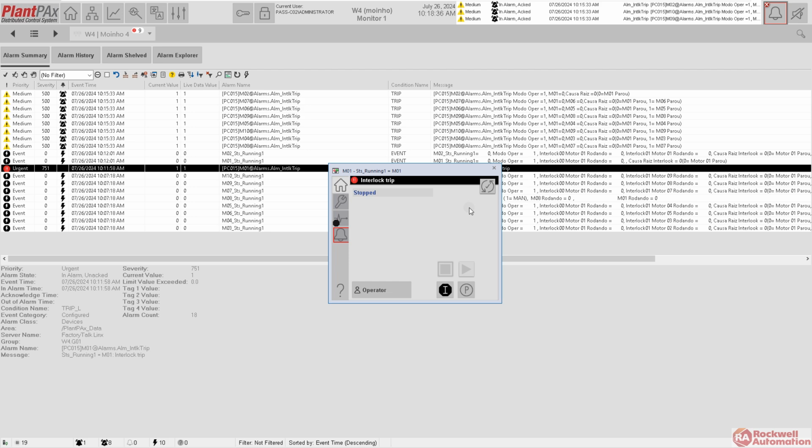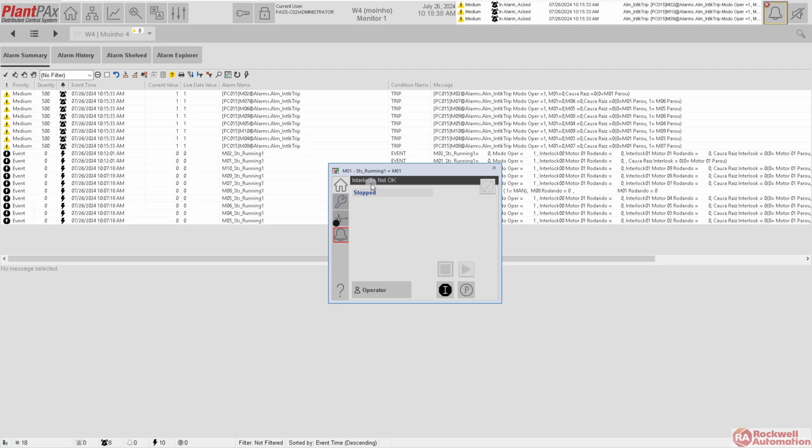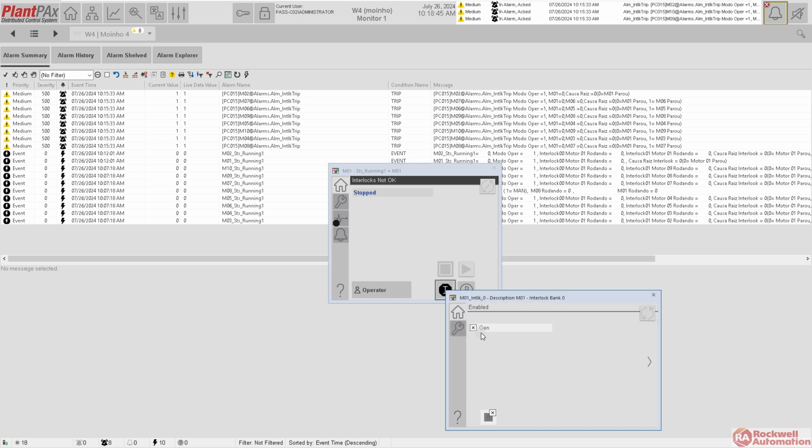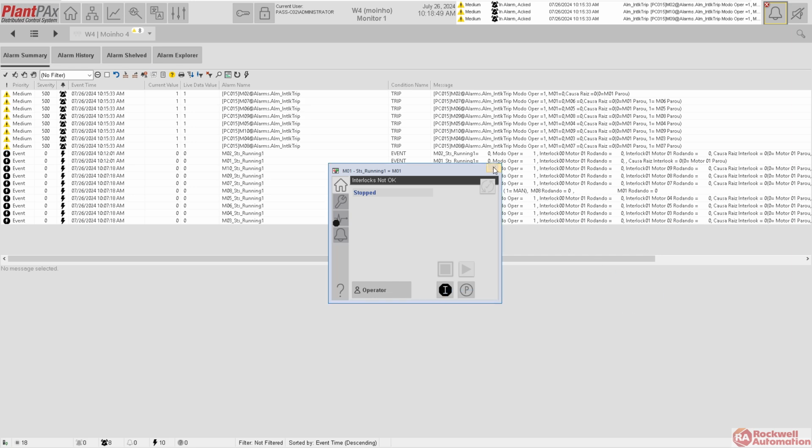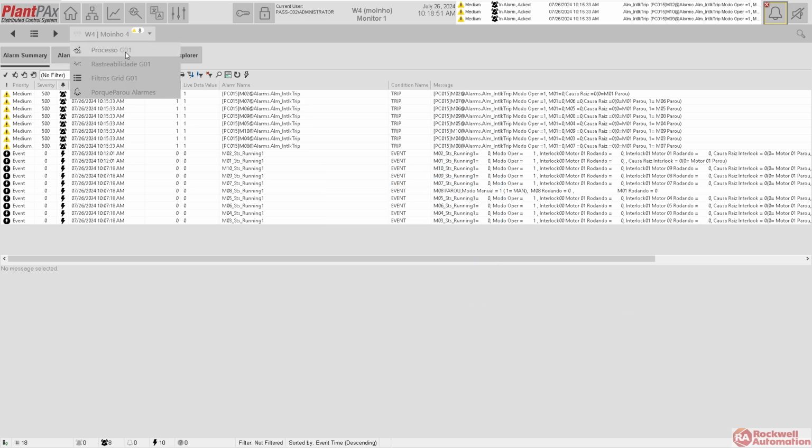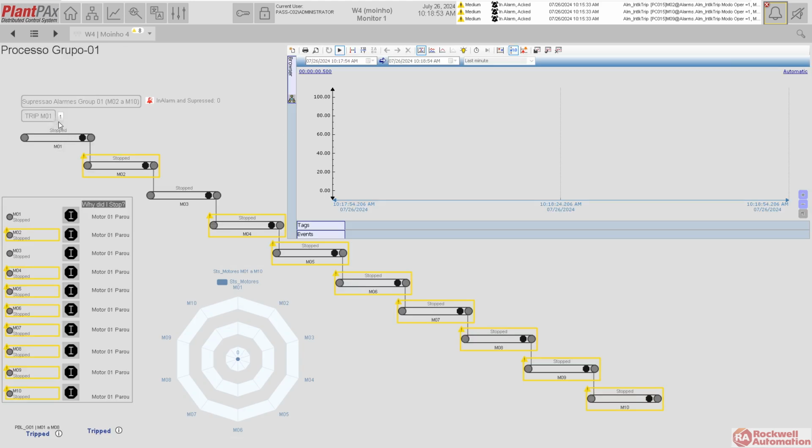Hey, can I connect this one? I need to acknowledge this one. Oh, but it's still interlocked. What happened? Just click here, and I see I have a problem with one interlock. Back to the display, I see that in my sample I am already in trip mode.